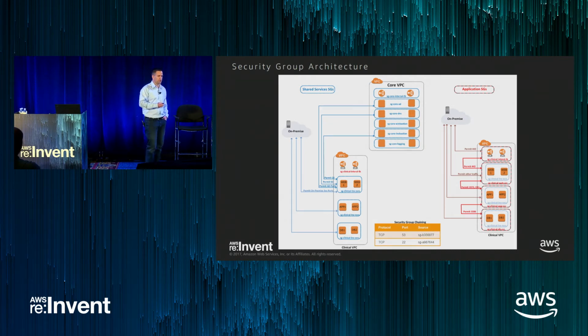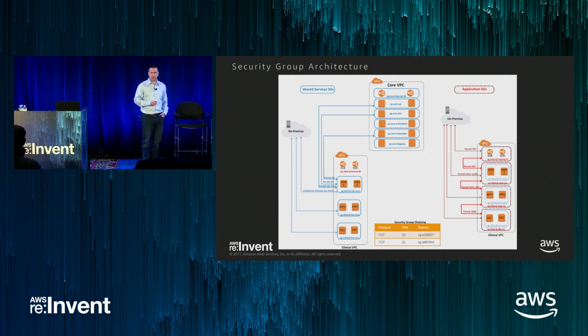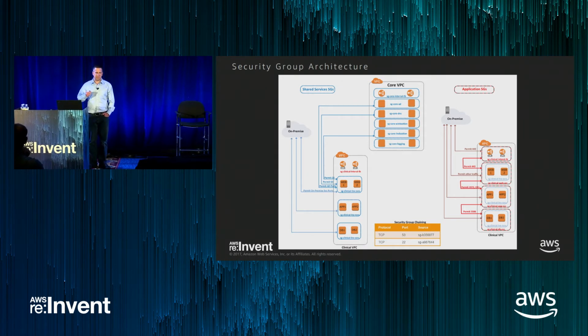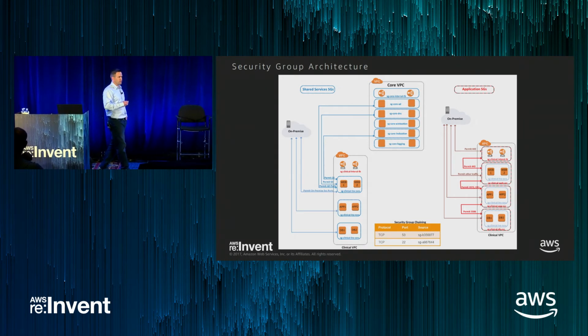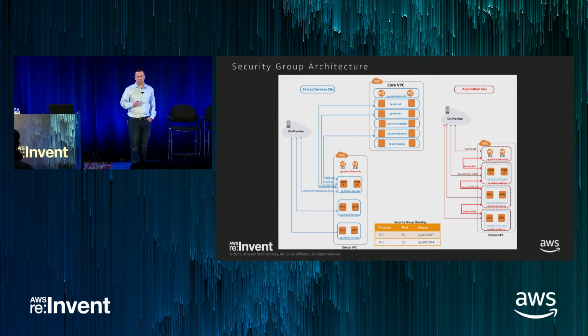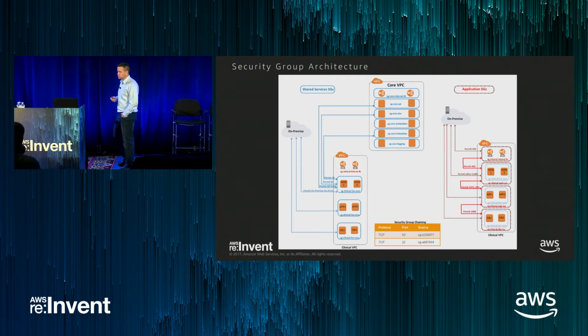So a three-tiered application stack would have three security groups: a web security group, an application security group, and a database security group. Both types of security groups use a technique called security group chaining, where the rules in the lower tier security group refer to the security group ID of the higher tiered security group. This provides for a logical flow of traffic down through the application stack and allows us to adhere to the principle of least privilege in our rule sets.